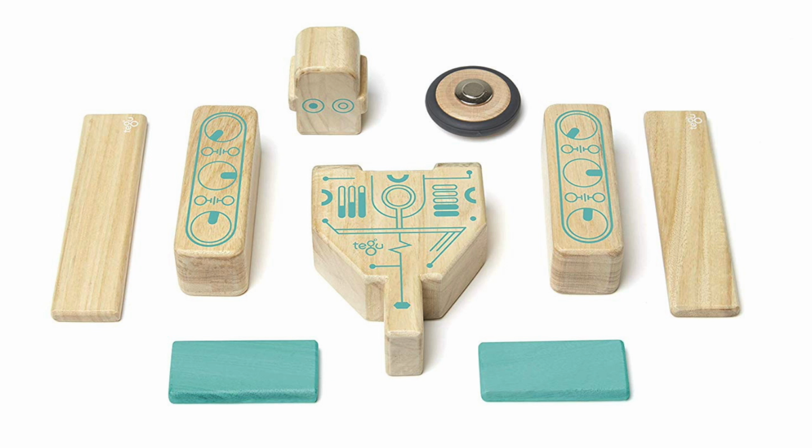Is this the Tegu? Yes, this is the Tegu magnetic block set. The nice thing about this set is that, let's say you buy a set for your child this holiday season, then you get one for their birthday, all of them work together. So that's really a nice feature. So it's not as though it's the end of their creativity. It really is building on their creativity, no pun intended.